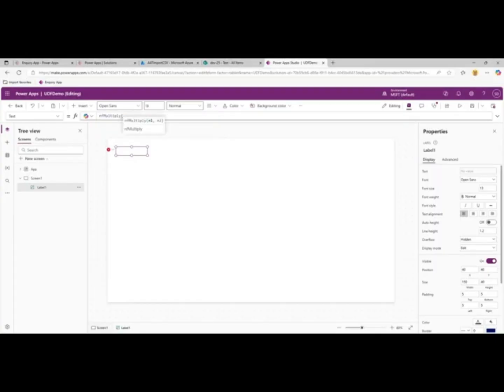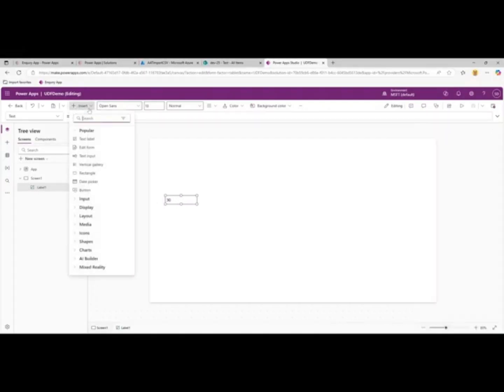Okay, now this is the text box where I'm going to use that user defined formula, NF multiply 6, my first parameter, second parameter 5. As you can see, the multiplication has been completed and now the value is shown as 30. So this is how you can reuse those formulas in any place where you want.